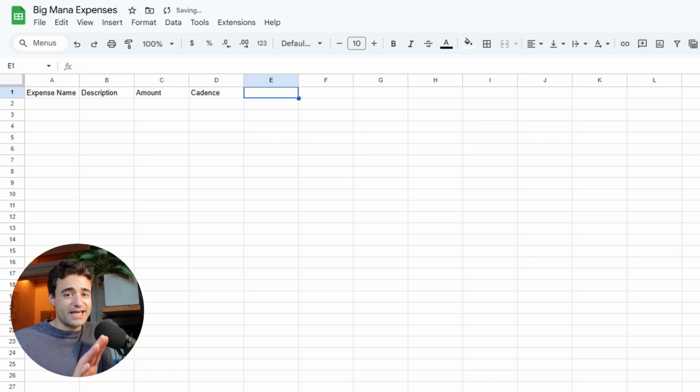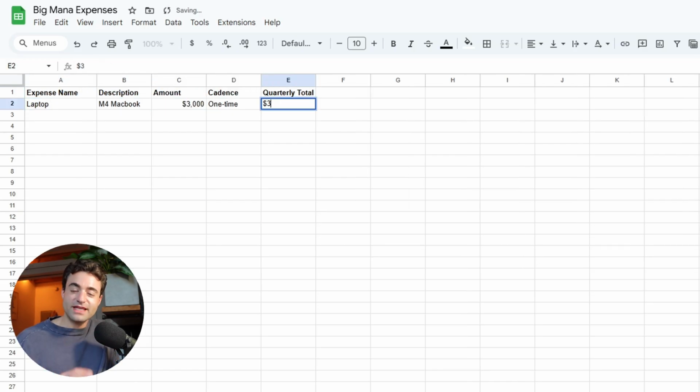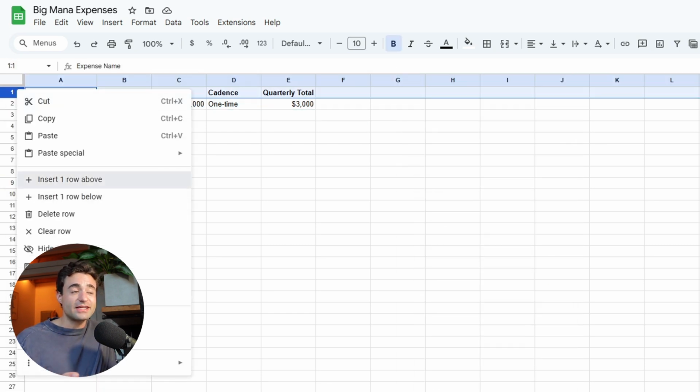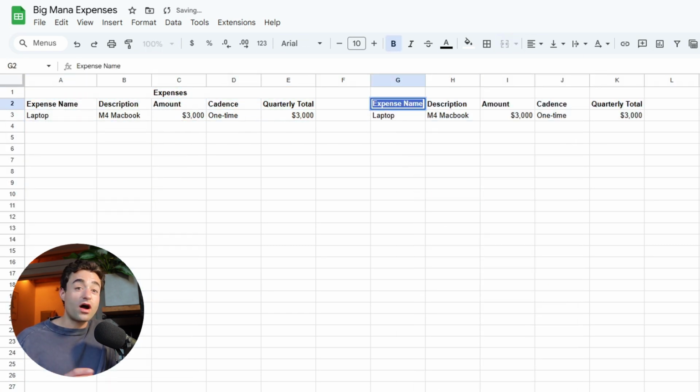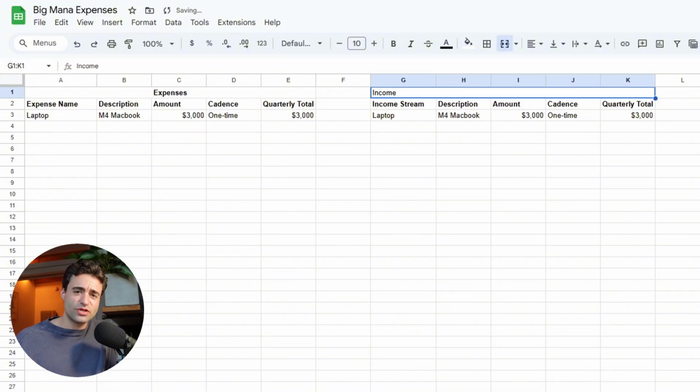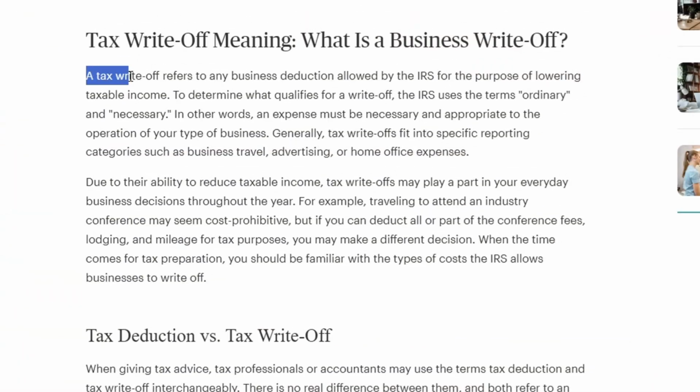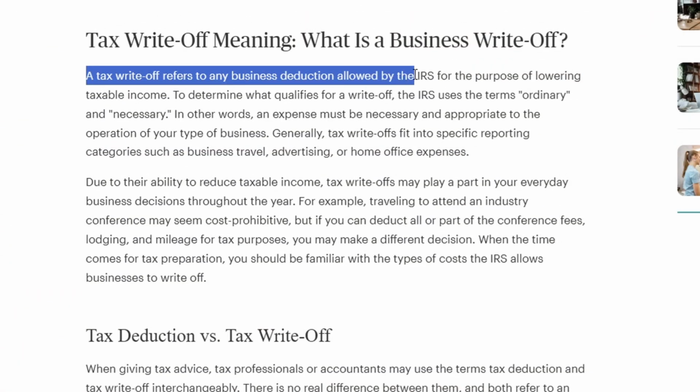Again, I'm not an accountant, but you should at least start to track what you're spending your money on. So in the context of your business, if you're tracking your expenses, you're actually able to offset some of your taxes, at least in the US. So you've probably heard this as a tax write-off. Now, it's not like free money or anything, but it's basically lowering your tax responsibility. Again, up to a certain point. I'm not an accountant, but this is generally how I understand it.